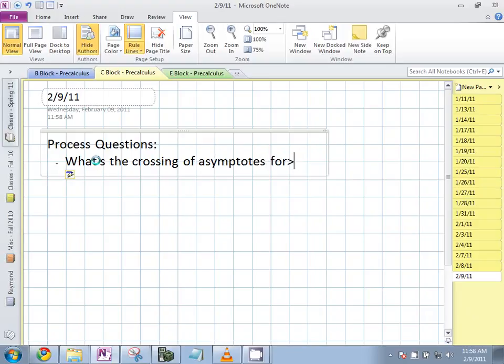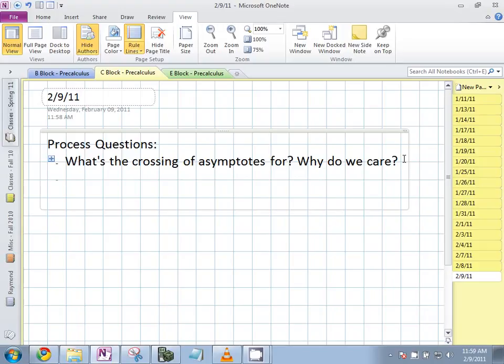Good question. I like that. Why do we care? Horizontal, right? Or oblique, yes. You can think about this. Horizontal or oblique asymptotes, I mean, well, excuse me, no, they're not. You can't cross vertical, but you can cross HA and OA. We'll get to why that is important. That's a good question. Anything else?